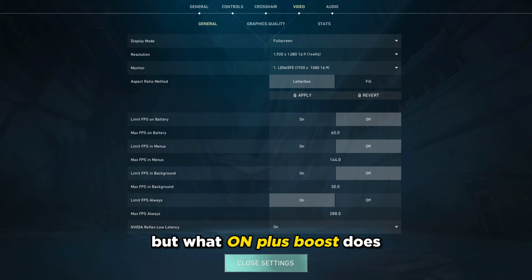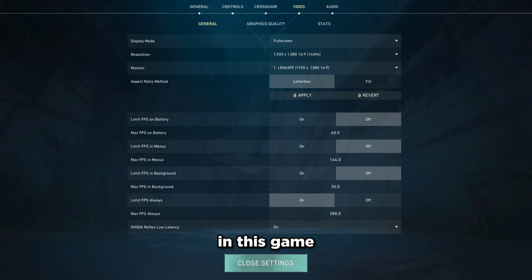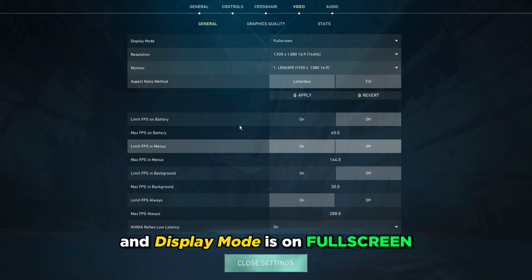But what Nvidia Boost does, basically, it boosts the GPU's clock speeds in certain scenarios that are GPU intensive. In this game, most of us are running all low settings just because we're all trying to get the best aim and the best competitive game style. Other than that, just make sure you cap your FPS at a multiple of your refresh rate. NVIDIA Reflex Low Latency, set that to on, and display mode is on full screen.